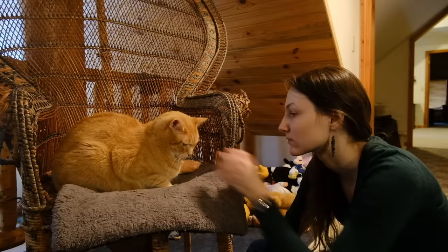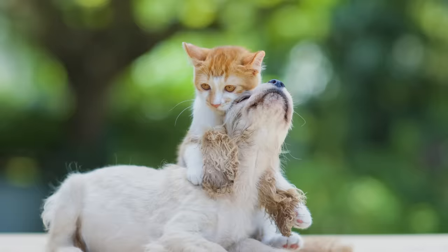Imprinting in cats — what does that mean? Imprinting of any animal upon a human generally means bonding. A properly raised cat does not mistake themselves for a human, but they do come to regard humans, especially one human in particular, as a source of food, shelter, companionship, and safety — all the good things in life. Imprinting can also be described as a learning period where a cat may pick one other person or animal and develop a very strong bond with that person or animal.